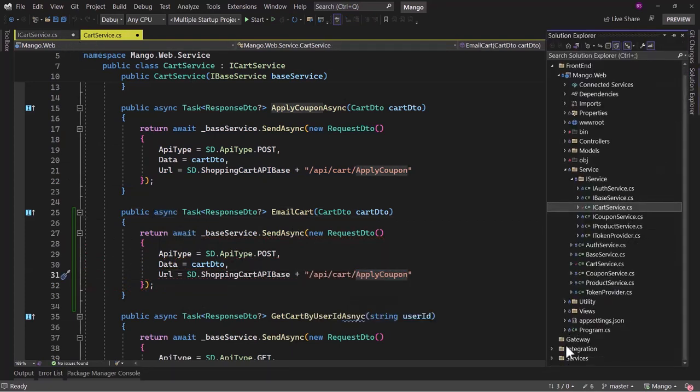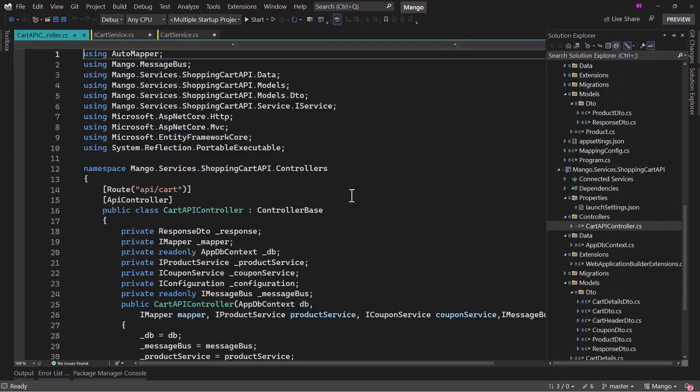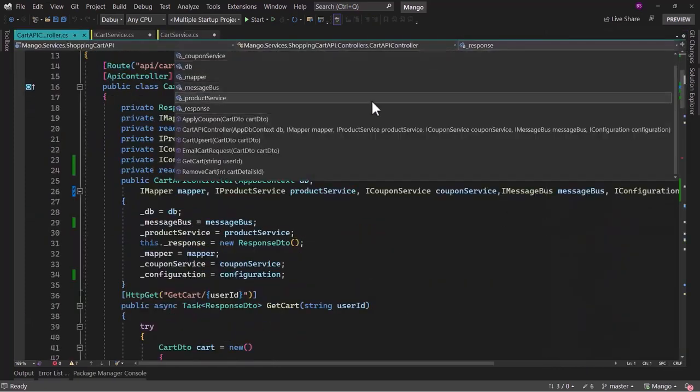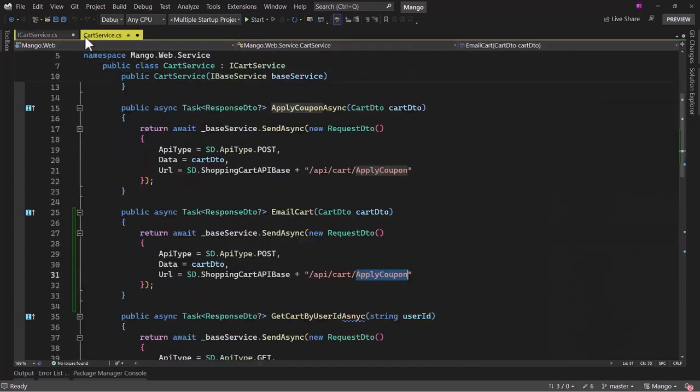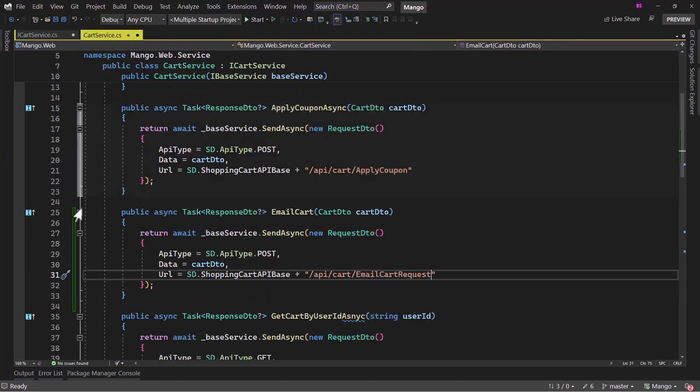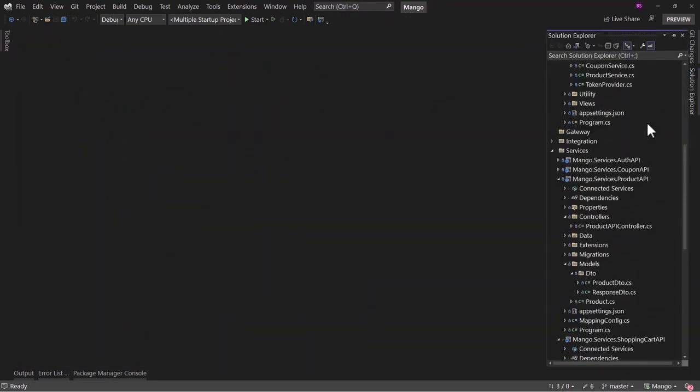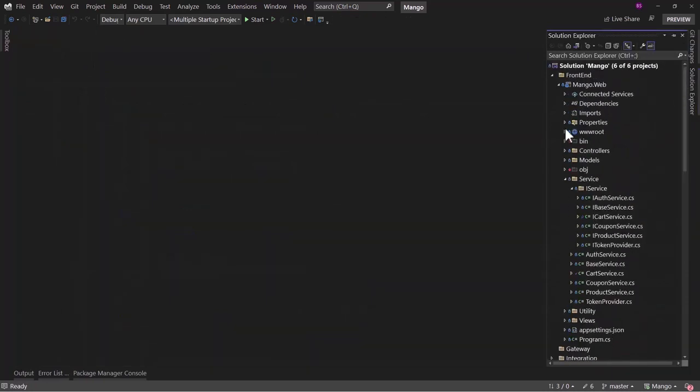Let me go back to the API, cart API. Method name is email cart request. Copy that and paste it right here. That looks good for the cart service. Close all of this here. Open the web project.